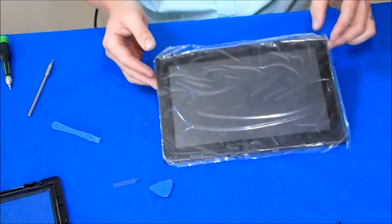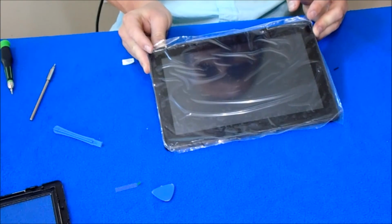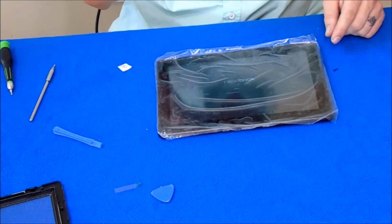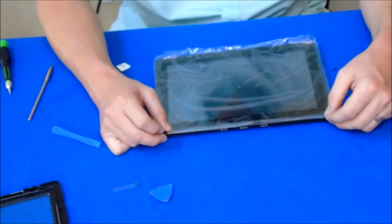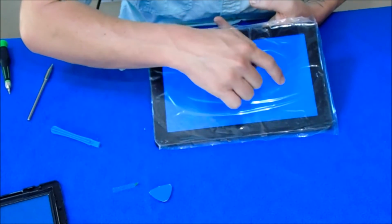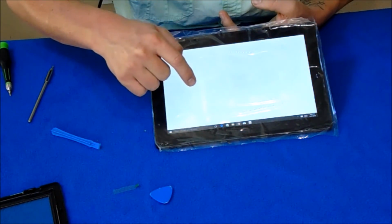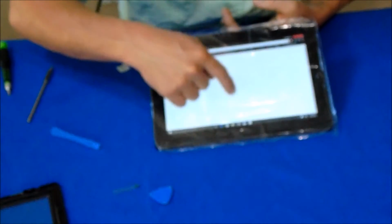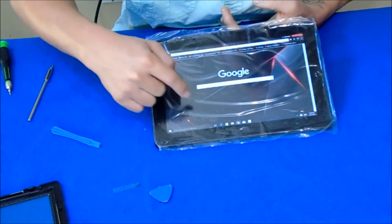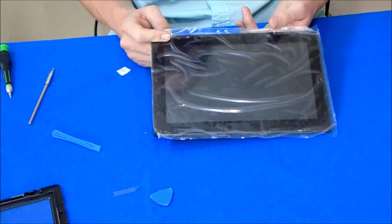Okay. Alright, so this would be a moment of truth. Look at that. So it's going to load up. Make sure that the screen will orientate what I'm touching. Touch there. You could see, well, I'm not sure if you could see, but at this time you'll be able to see all your buttons are working and you are done.